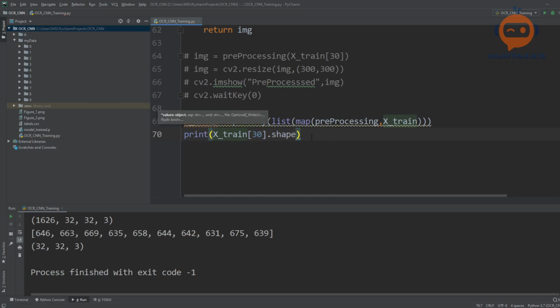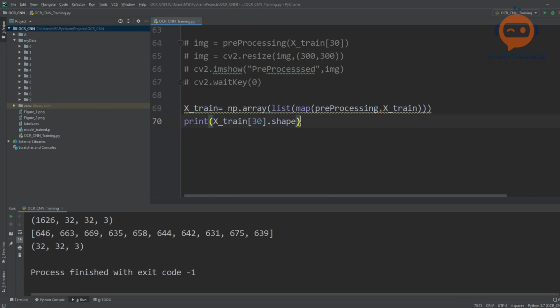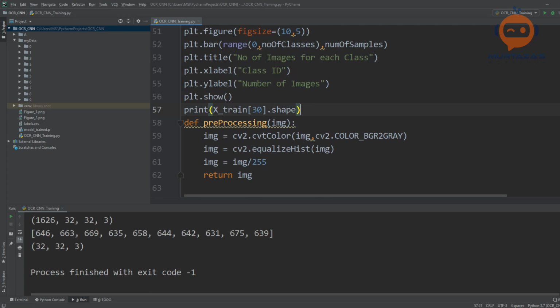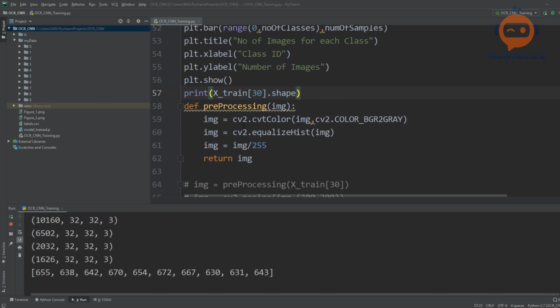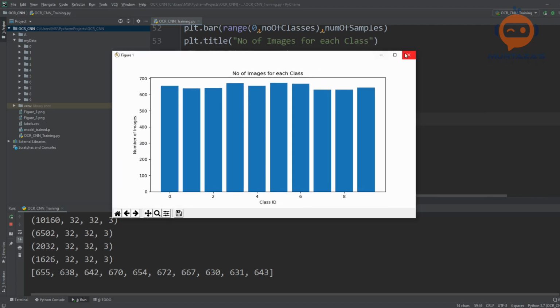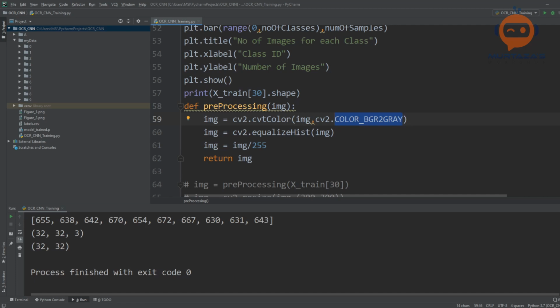So we can go back and write it here, and then we can check before the pre-processing and after the pre-processing. So in our pre-processing, we are converting it into grayscale. So that would mean that our image will have only one channel. So if we cross that out, yes. So here we have 3 and here we have only 1.